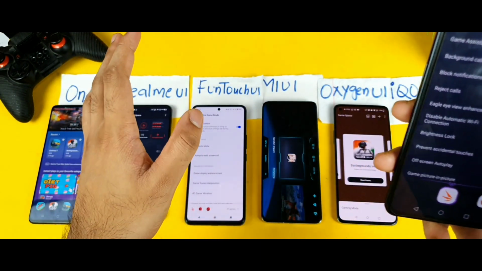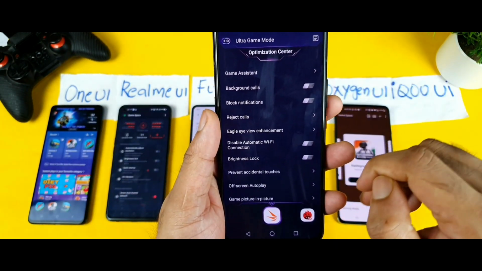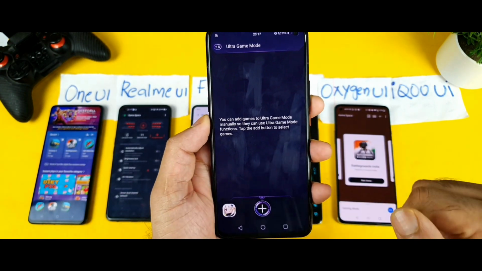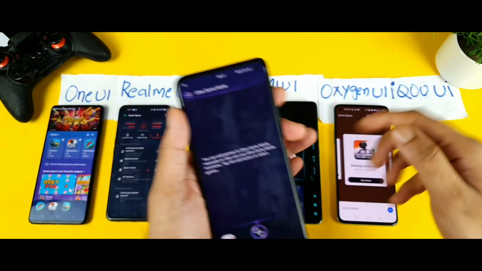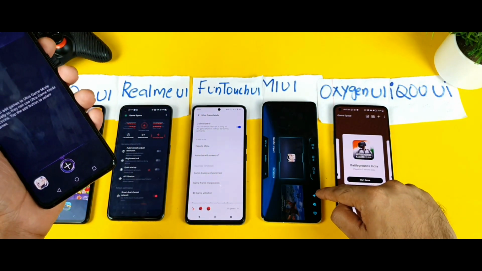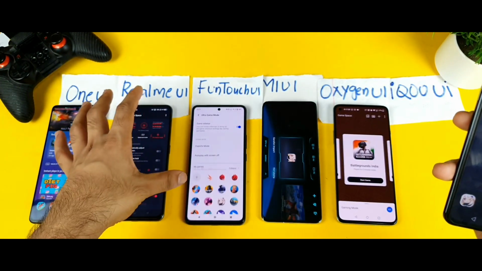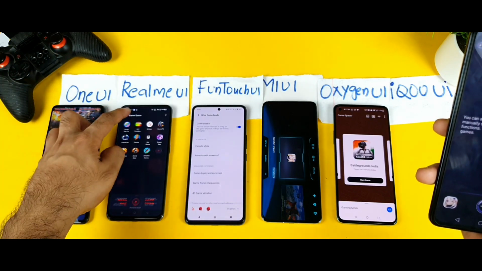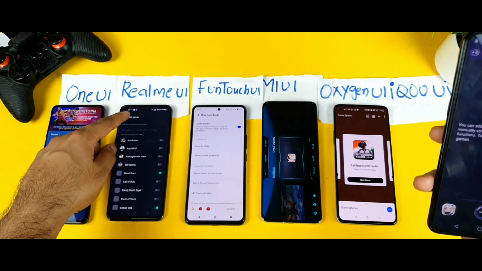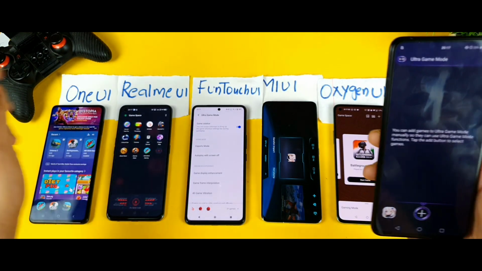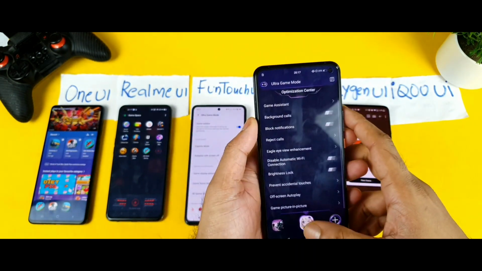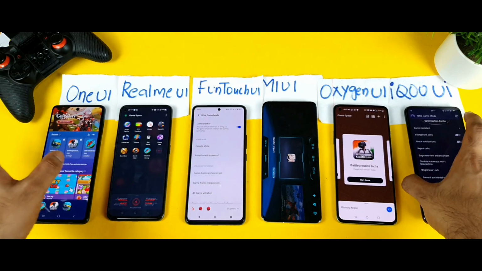One thing I didn't like is there is no plus button somewhere around here, because if you want to add some other game, you need to scroll everything to the last and then you need to add the plus. But unlike with the other smartphones, for example in the Oxygen UI, you do get the plus button here itself, so you can add there. Here also the plus button, as you can see, you can add them. And in the Funtouch UI, you do get the plus button, you can add them. In every UI there is a plus button, you can add them directly. As you can see, there is a plus button outside only, friends. But it's not present in this phone, which is not straightforward. That is a small point. So this is the complete game launcher UI difference between all these 6 UIs.